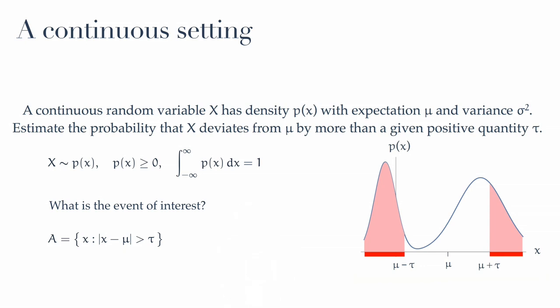If we divide both sides by the positive tau, then we get an equivalent inequality which says that the ratio of the absolute value of x minus mu to tau should be bigger than 1. And therefore, our event A is described as the collection of points x satisfying this new inequality.